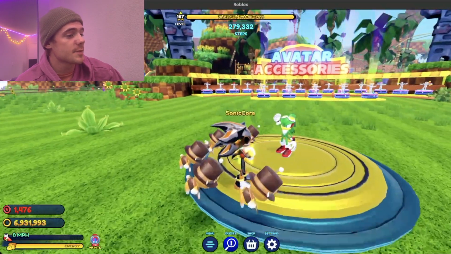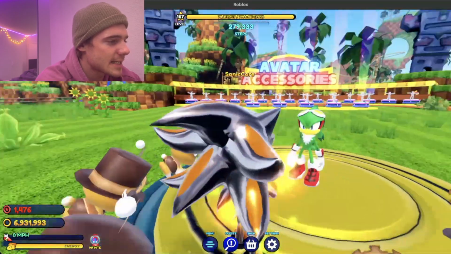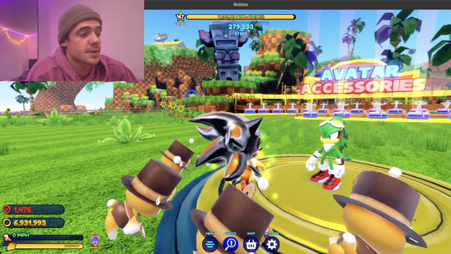We got Jet the Hawk. He's been added to Sonic Speed Simulator Reborn. He just looks like that type of guy that you gum. That's what I think. Gum on your shoes. Honestly, that's like my first thought. It's like, why are you here?